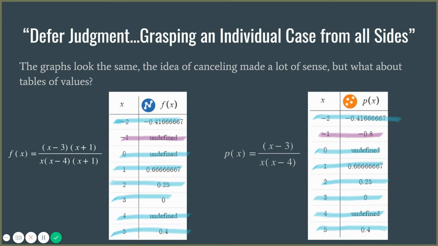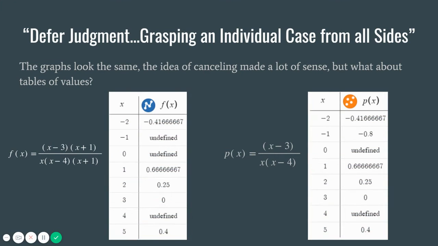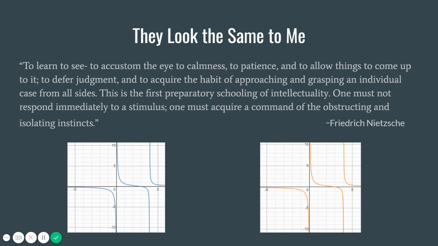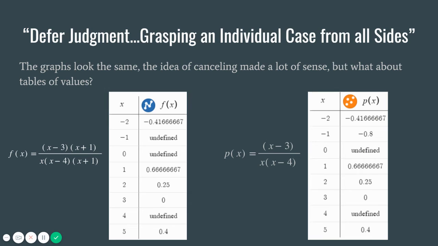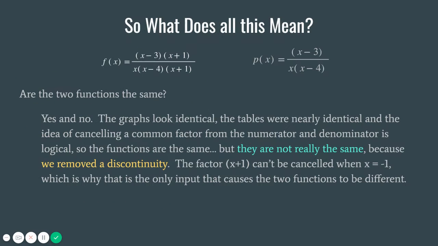So are the functions the same? Yes, mostly. All the blue stuff. Matter of fact, everything. Except no, because of that one purple spot. So we looked at those graphs again, and we can see they look exactly the same except for at that one spot. You see that one spot? No, of course you don't. You can't really see it. The graph isn't showing it, but it is there.